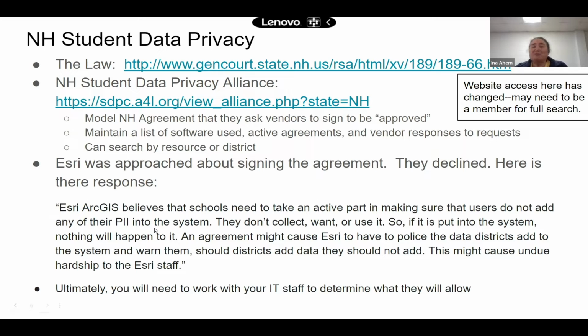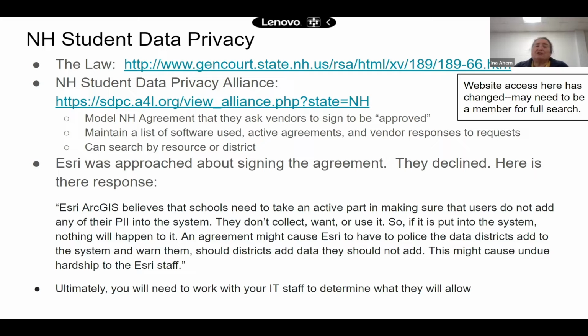So again, in February, I got this quote which talked about Esri. Esri's the company that makes the ArcGIS software. They were approached about signing that agreement and they declined. So you can see their response there. They're not looking to collect personally identifiable information, but they don't want to be responsible if you put personally identifiable information into their system about students.